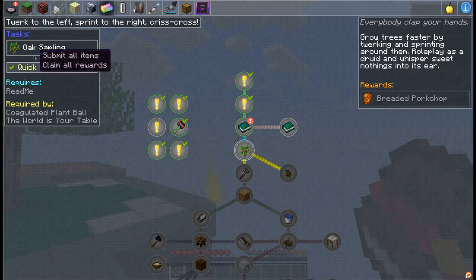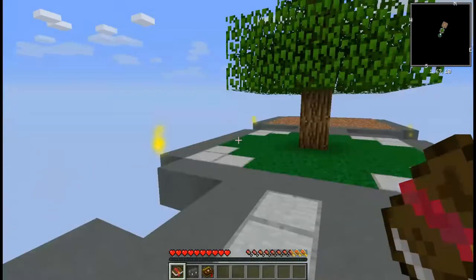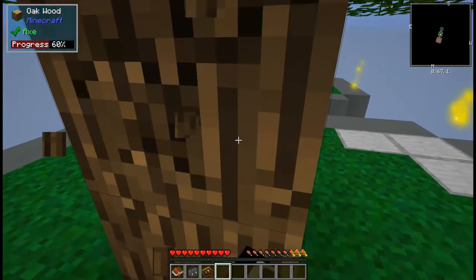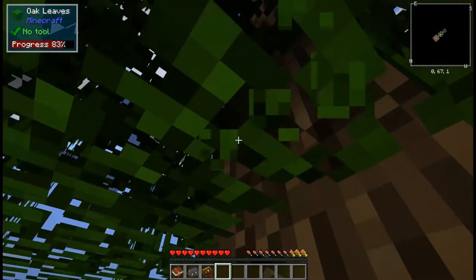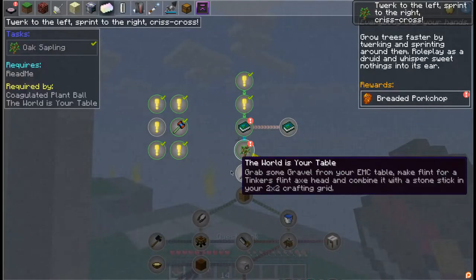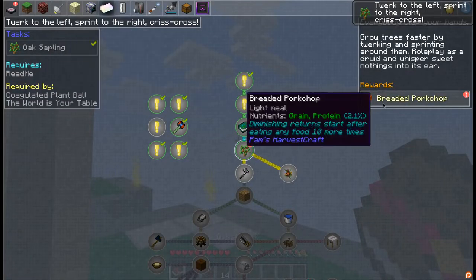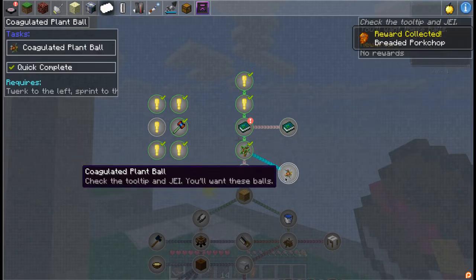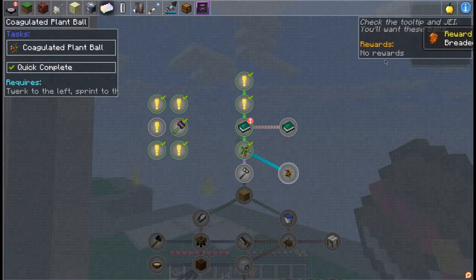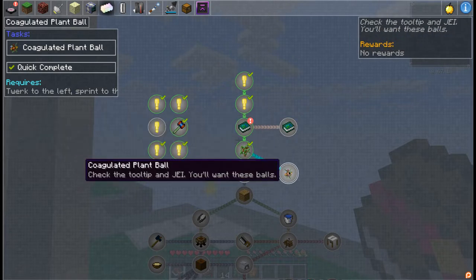Just keep an eye on the quests. Okay, so I'll just cut down this tree. Wait, yep, I can definitely do that. Oh, quest. Get that breaded pork chop. Coagulated plant ball. You'll want to check the tooltip in JEI. You'll want these balls.